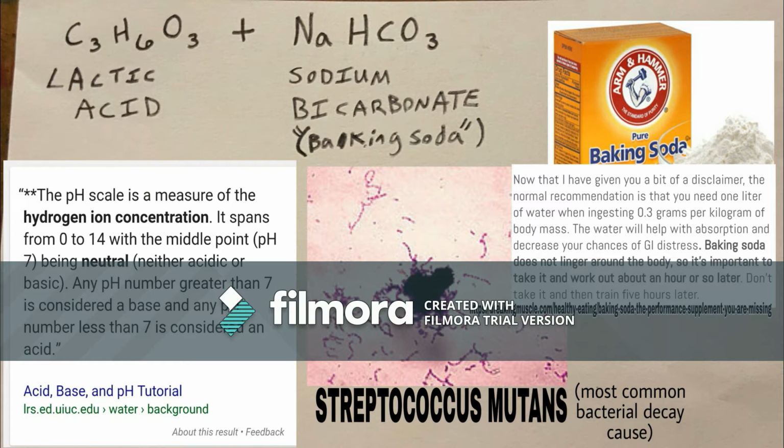So, back to baking soda. One of the things that makes baking soda so helpful for teeth is that it is a strong base. And when a base like baking soda comes into contact with an acid, like lactic acid or a lot of other kinds of acids, a neutralization reaction occurs where the acid and the base sort of switch some of their atoms, although that's not 100% how it is, and basically they do the old swap and become a salt and a water. So now the acid isn't an acid anymore, which is awesome because now it's not breaking down your teeth.